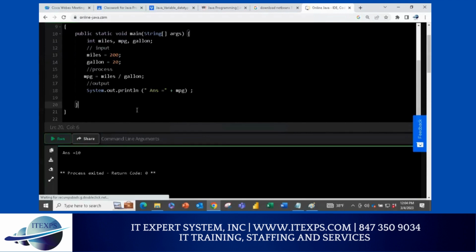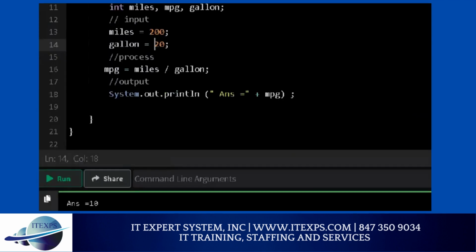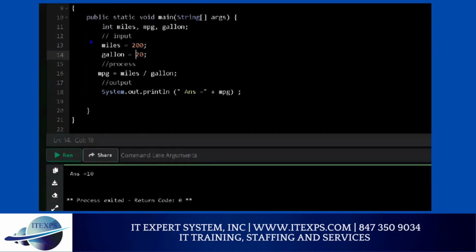Oh, my car is now 20. Oh yeah, that's fine. But my car is really not giving good MPG. So I have to replace it now. But it's so expensive. Cars are expensive. So I'm thinking it's okay. 10 is fine, no problem. I'm not driving too much. Any questions in this program? Are we clearly understanding variables? Are we clearly understanding inputs, process, output? Say yes or no. Very good.